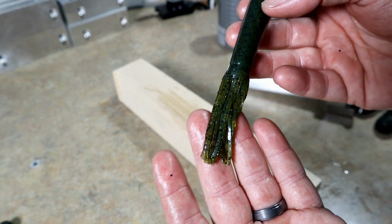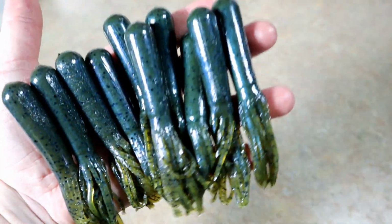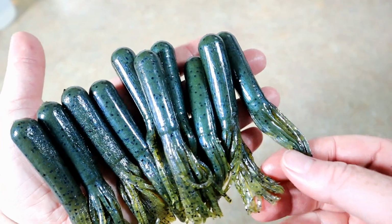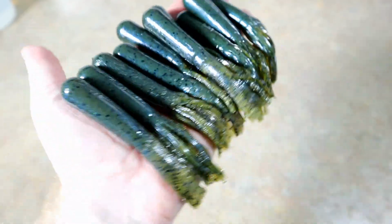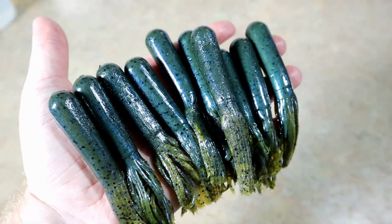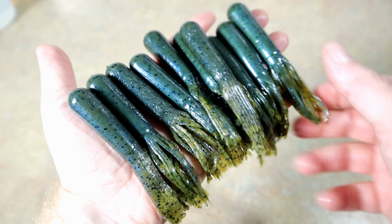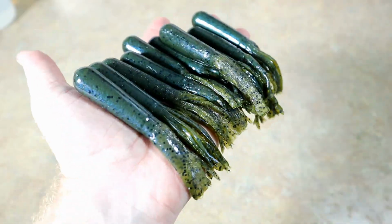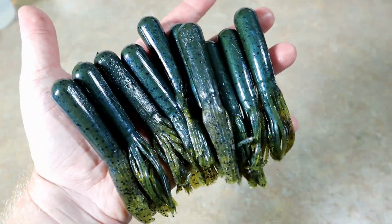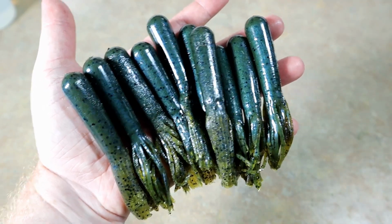Beautiful. I'll meet you back when they are all finished. All right, trench hogs to tubes. What do y'all think? Pretty neat. Awesome. That's such a great tube mold. That is the Angling AI 4-inch tube. And yeah, pretty sweet. Bet y'all didn't see that one coming. Creature baits into tubes. Man, you gotta love home bait making.